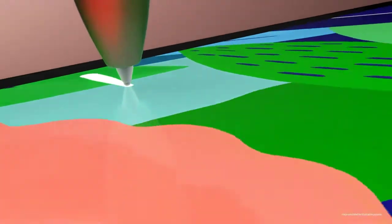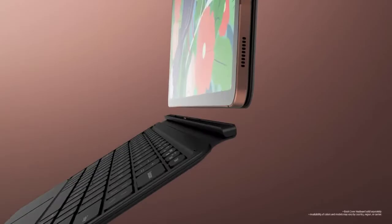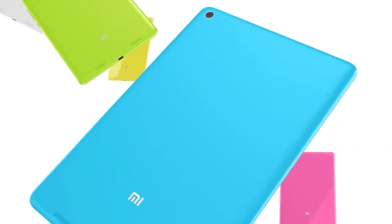The upcoming tablet will succeed the Mi Pad 4 launched back in 2018. Previous leaks suggest Mi Pad 5 will feature a Snapdragon 870 SoC, a 120Hz display, and a side-mounted fingerprint scanner. The tablet has been recently spotted in multiple listings. A fresh leak says that Xiaomi Mi Pad 5 has been listed on Meet.